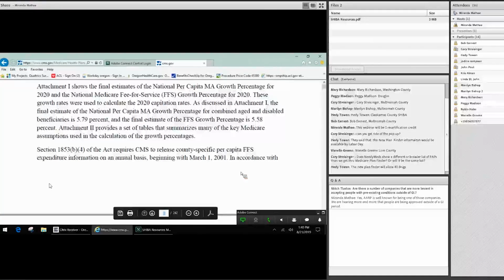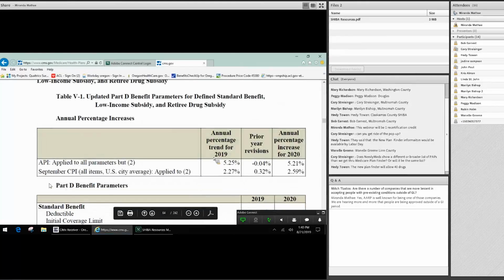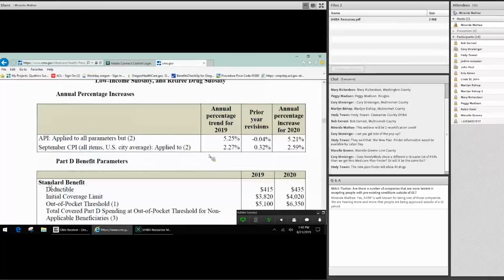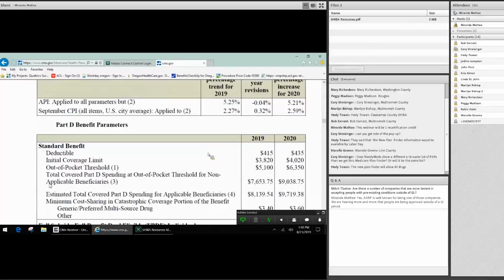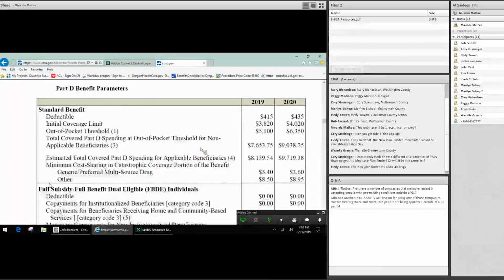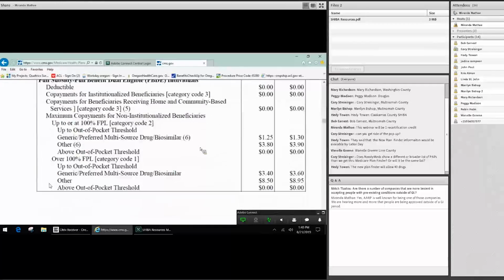There you go. So this is the attachment that I found today. It is a comparison of what 2019 Part D looked like with what 2020 Part D is going to look like. So I just wanted to point out to you how you can find this kind of information easily. I do this a lot with manuals. When I'm trying to prove a case for a client, I might go to the manual that I'm looking for and put in some search terms specifically for that client situation.